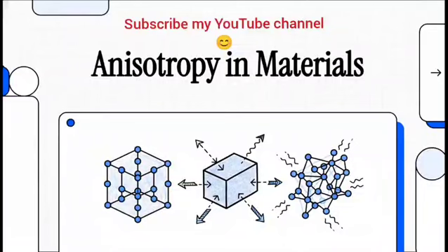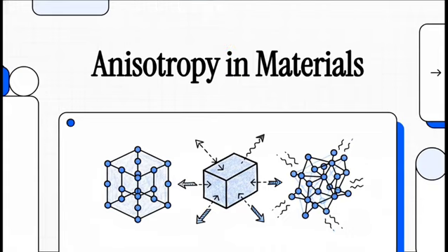All right, everyone. So as engineers, we love our simplifying assumptions, right? It just makes the math work. We often look at a block of steel and treat it as perfectly uniform, the same in every single direction. But what if I told you that assumption isn't just a little bit off? It can be catastrophically wrong. Today, we're going to pull back the curtain on the hidden, directional nature of materials.